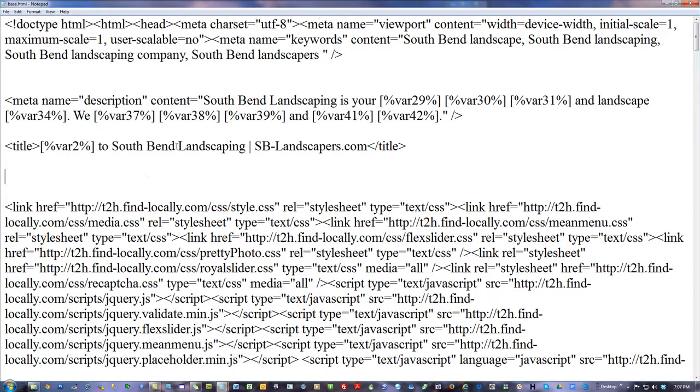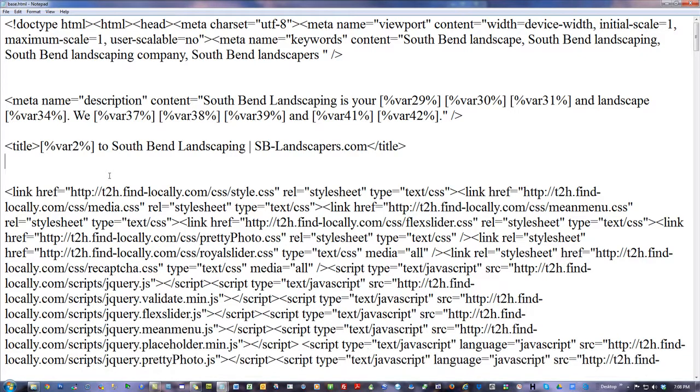Now we haven't dealt with strategy yet. We should create a var for South Bend so we can do cities surrounding South Bend. We don't want to say welcome to Mishawaka Landscaping because the company is called South Bend Landscaping. But if we're going to say we service South Bend, then wherever that is, we can make that into a variable like any of these are and make it South Bend, Mishawaka, Elkhart, Goshen, name some other cities around there. There's 10 or 12 that a typical landscaper will be willing to service. Okay? And that gives us 10 to 12 times as many keywords. Get it? Okay? All right, there we go.